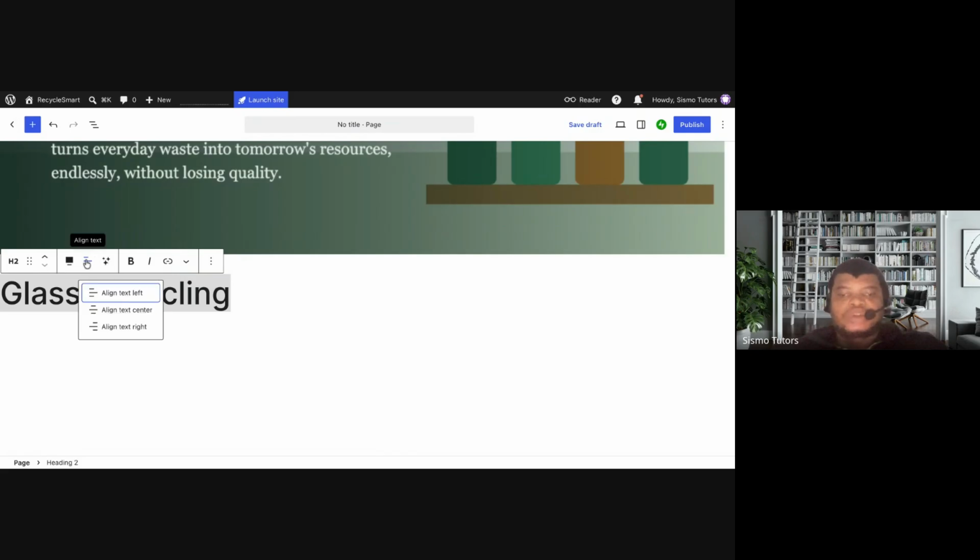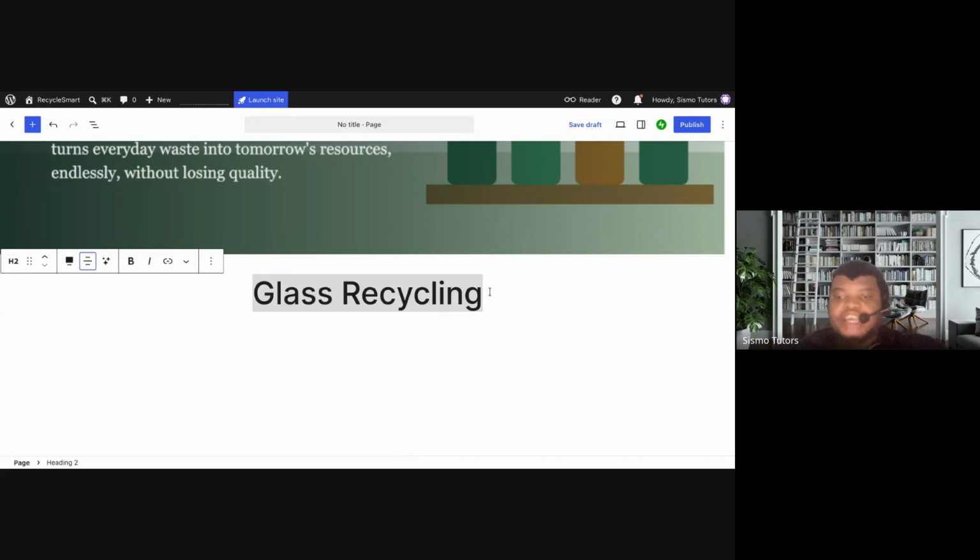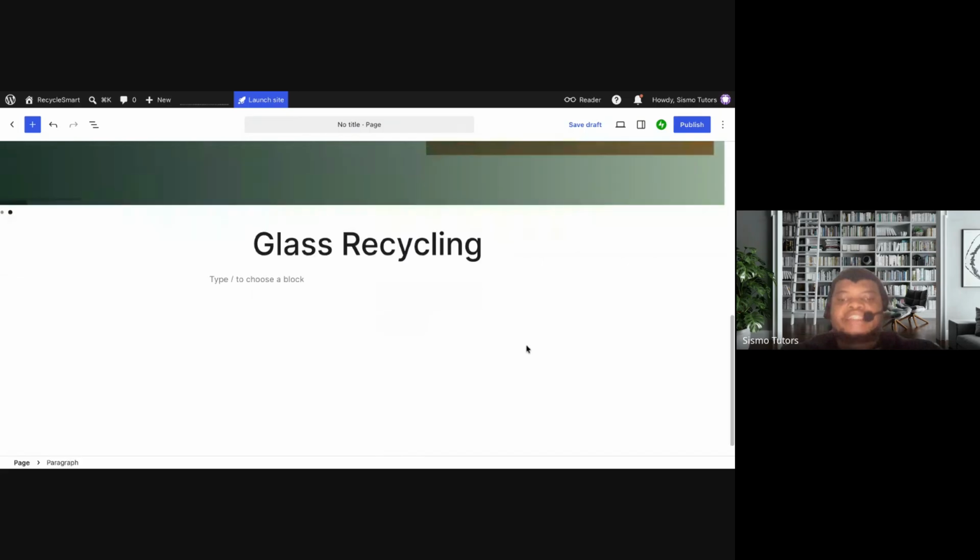Click on this particular icon, align text center. With that being said, as you can see, it's now in the center. The next thing is to add a paragraph to this particular header, a brief introduction to this section, which, okay, let me copy something.